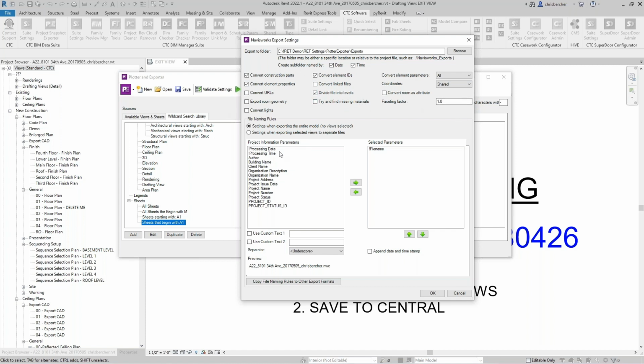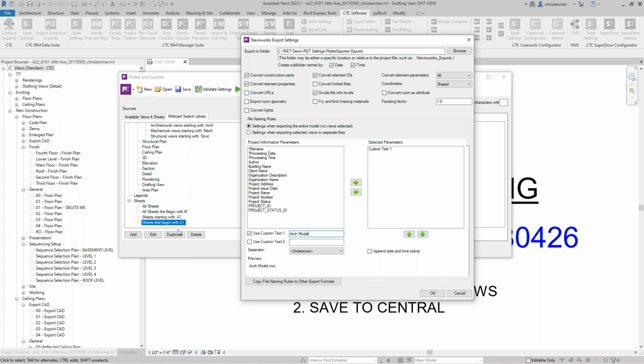The typical stuff. And then again, we have the option to specify our naming here, whether that's project name, number, the file name, however you want to set it up. Again, I'm not a big fan of file name. You can also just use custom text only if you would like, if it helps you. And I can just call this ARC model and be done with it.